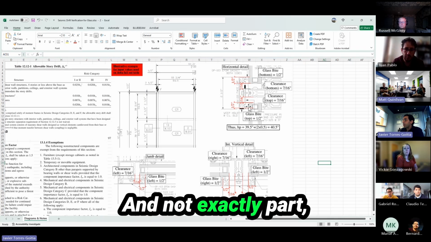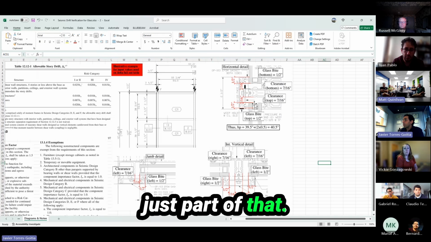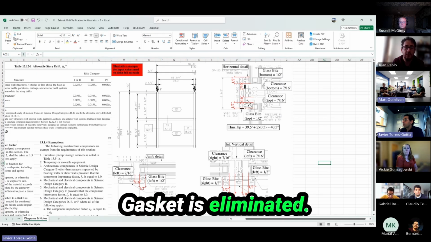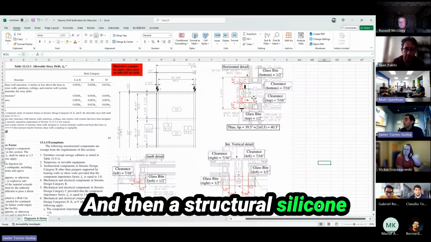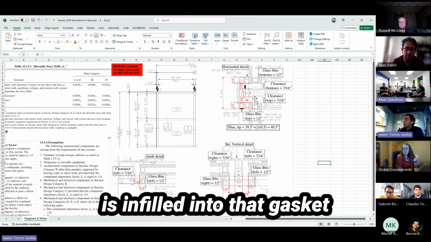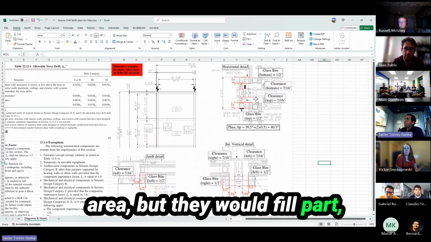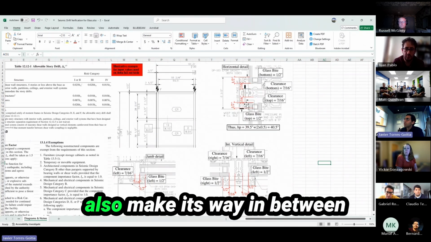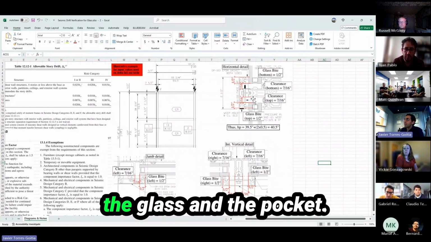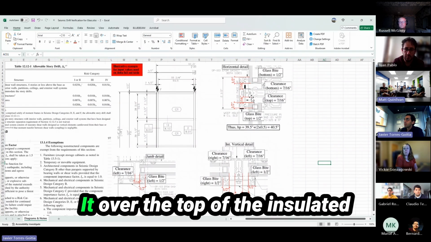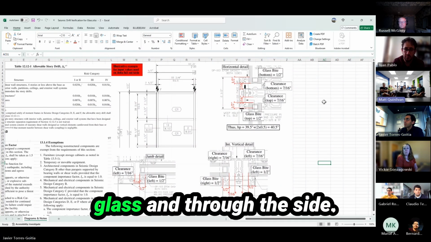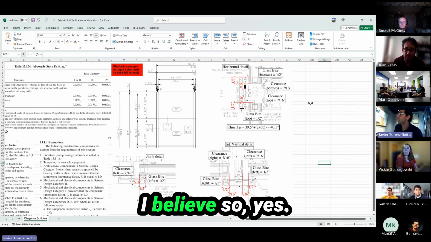Part of that gasket is eliminated, and then a structural silicone is filled into that gasket area. Part of the sealant would also make its way in between the glass and the pocket. Over the top of the insulated glass and through the side? I believe so, yes.